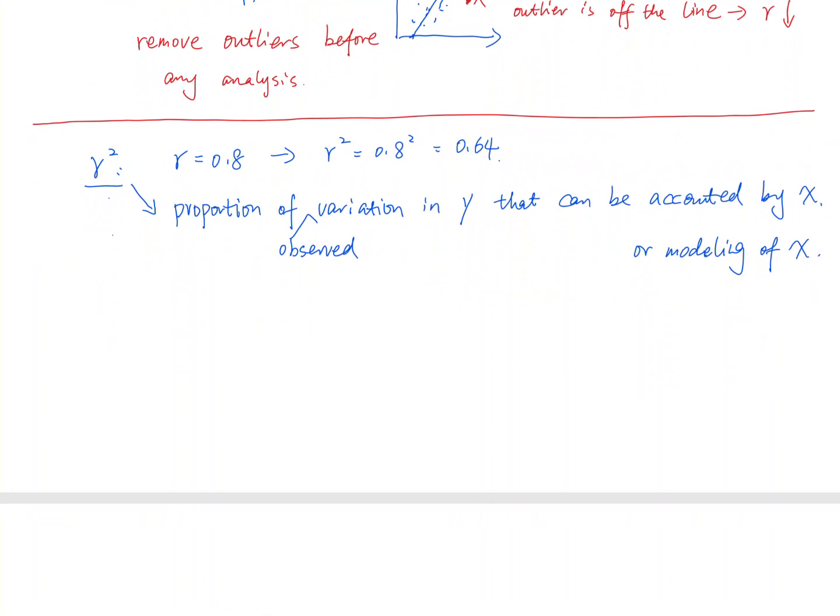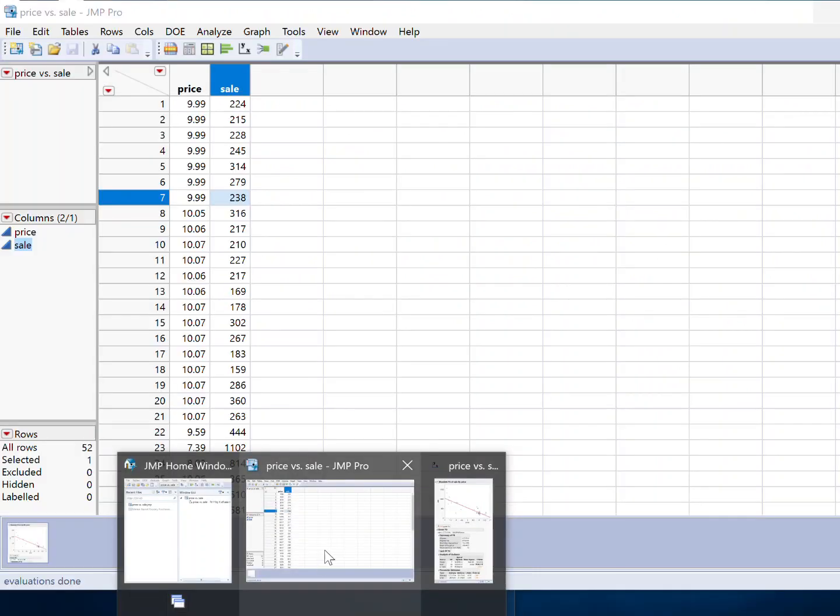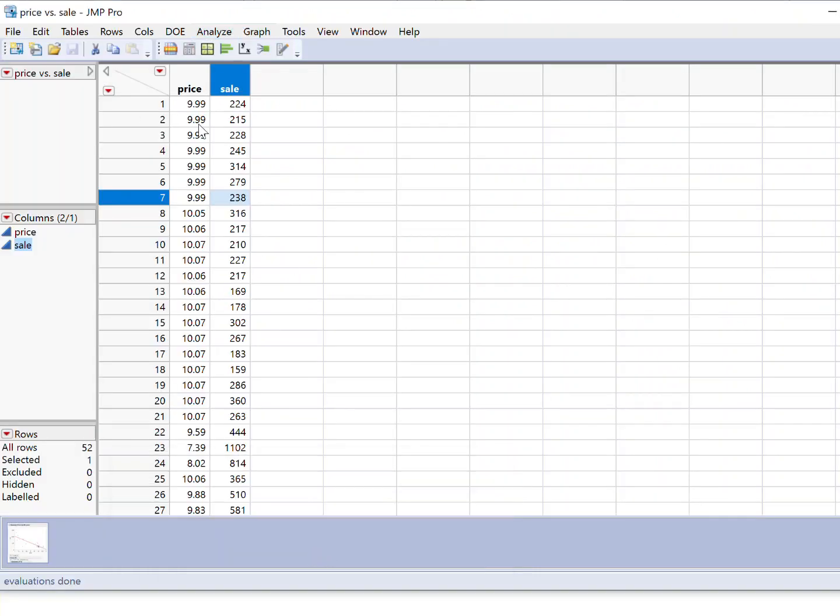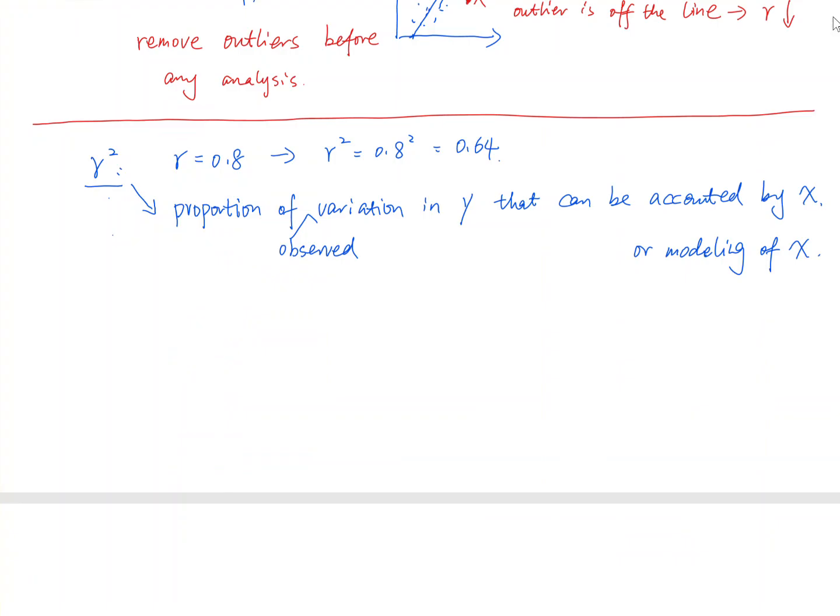It's a long definition, but you need to remember them. Alright, so now look at our data. The cell is the Y, right? So we see these values are observed Y values, and these observed Y values have variations. They are different values, right? So we say these values are different.